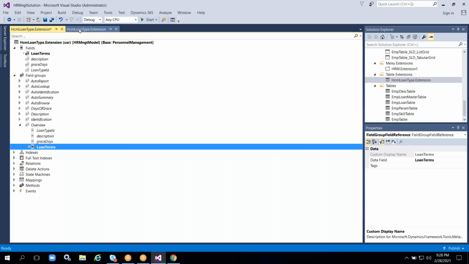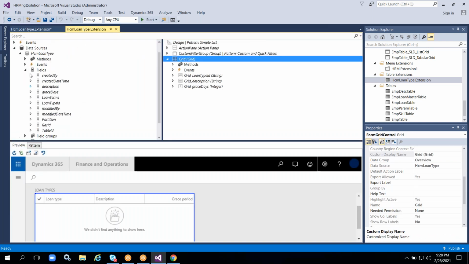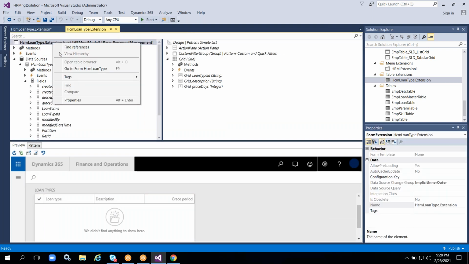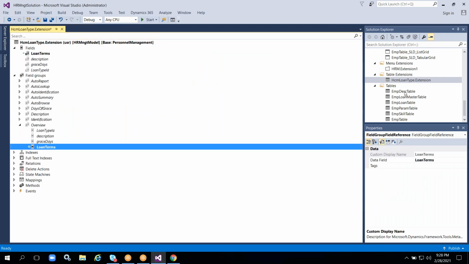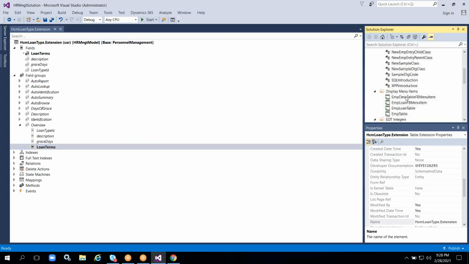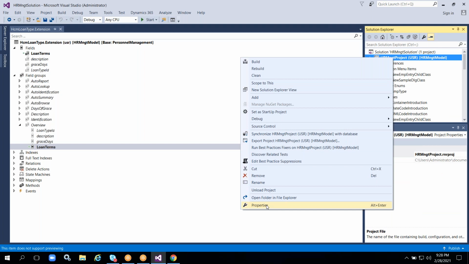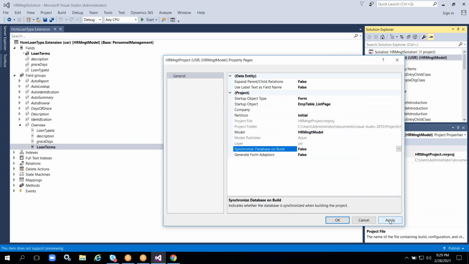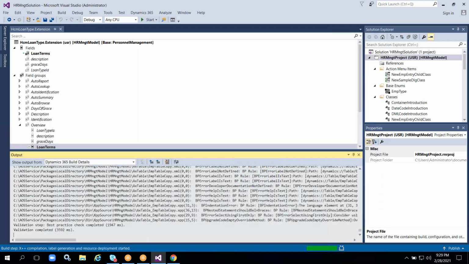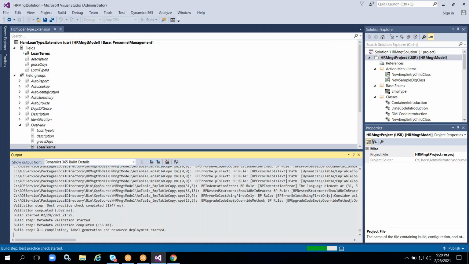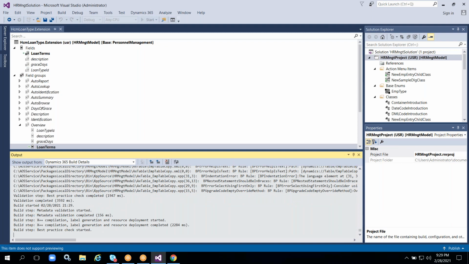Now again go to the form and let me, oh, there is no refresh option. Just let me open this form again. Because we need to save the changes, right? Okay, let me build the project, and the synchronization is not required. Simply we'll build and open the form. We'll see. Arjun, what this data group is all about? Okay, I will tell you.